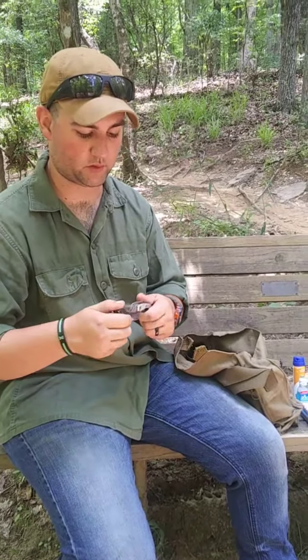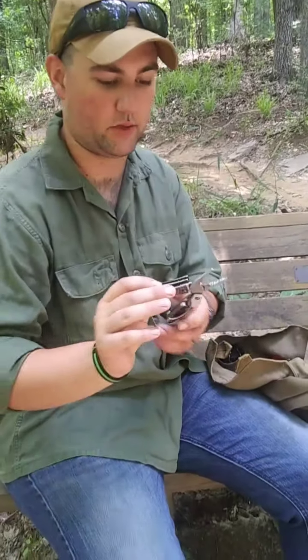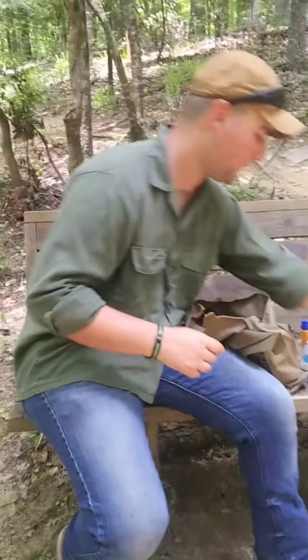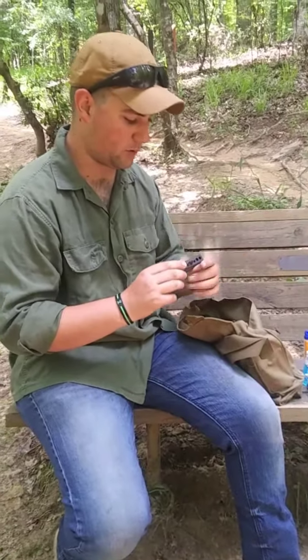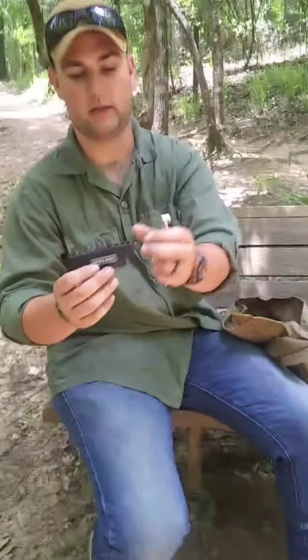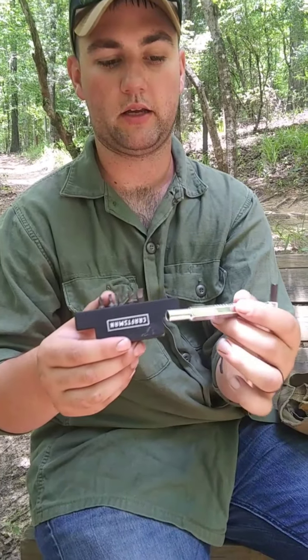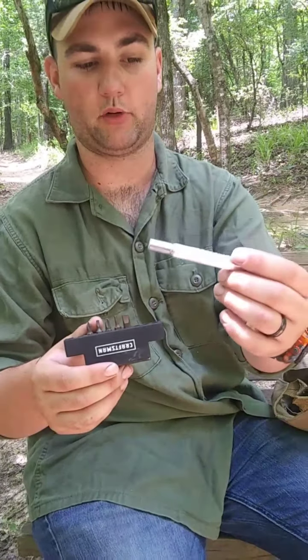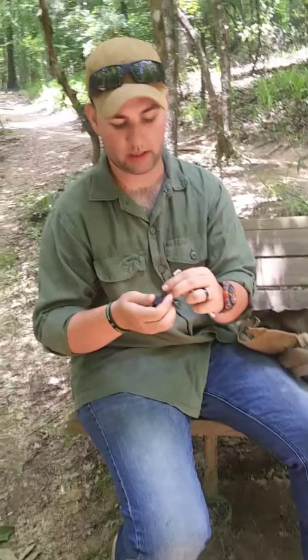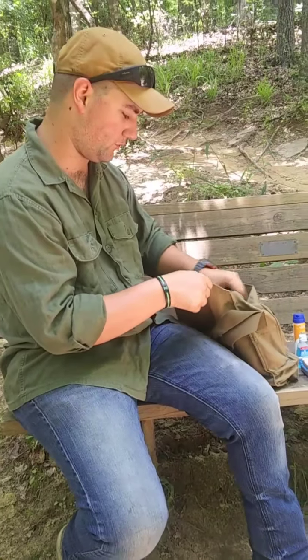Small multi-tool — I don't believe in crazy expensive multi-tools. This one's been put to really good use; I've had it about seven years and it's still kicking. It's a Gerber Crucial — look it up, really good stuff. The next piece is a supplement to my multi-tool kit: a Craftsman tool that allows you to insert a bit and twist accordingly. It's very heavy steel and can hold up to 800 pounds — it will not break. You can tailor the kit to whatever you need by adjusting the head for your day-to-day life. And since we're out here hiking and I walk a lot, I also have some foot powder.